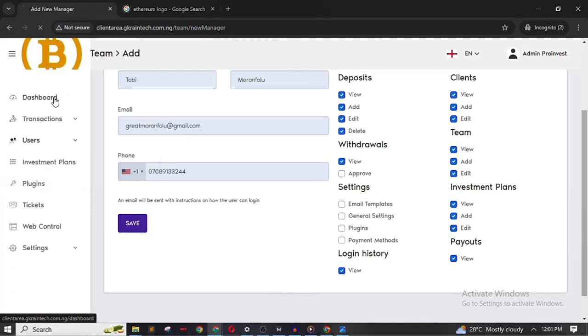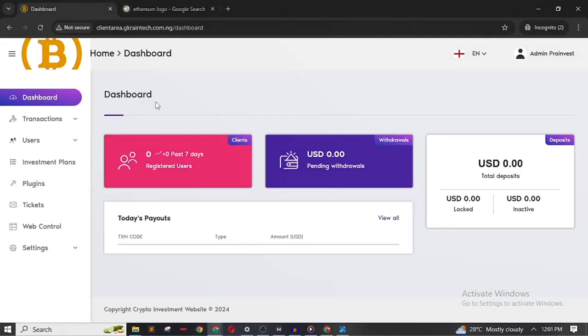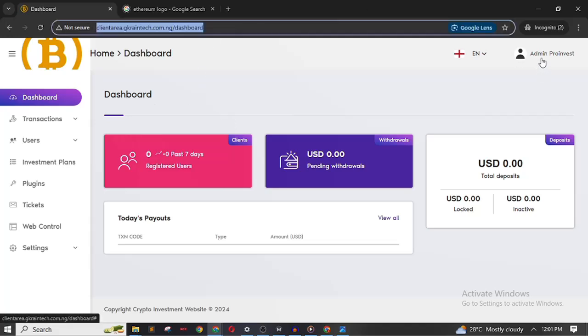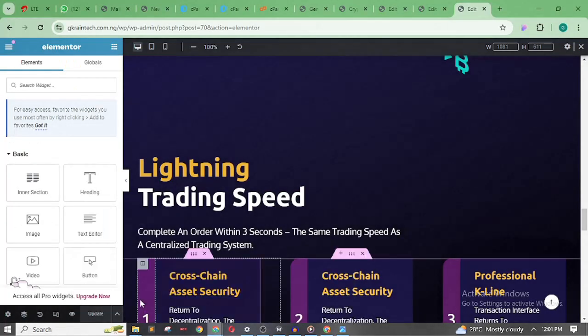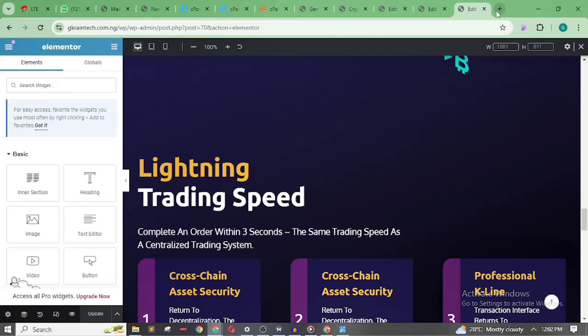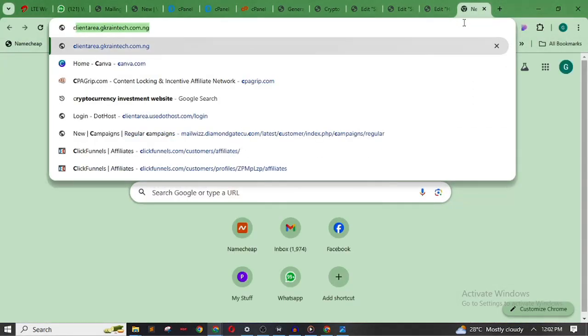So now what I'm going to do is sign up. I'm going to go to this website and create an account so that I can show you how the user account works, how to choose an investment plan and other stuff. To log in, I will have to log out, so I don't want to log out here. So let me go back to our other browser and see if the cache has been cleared.